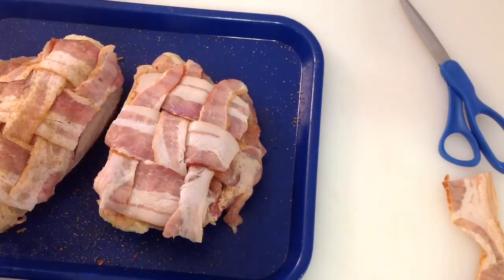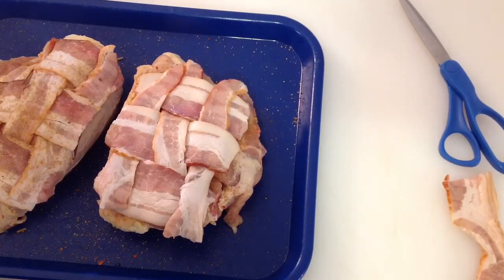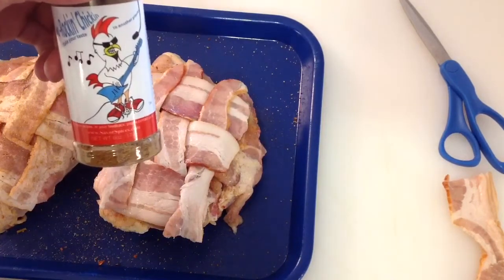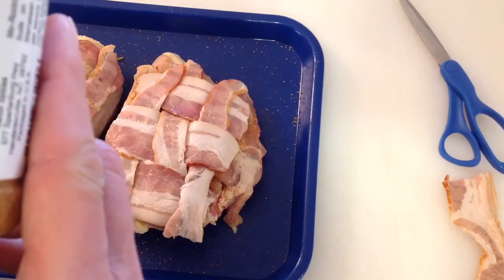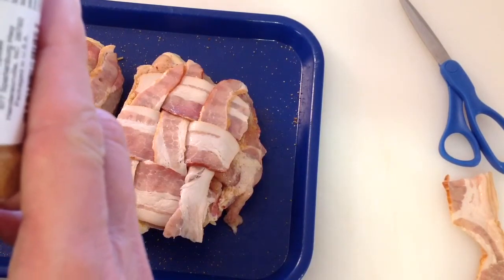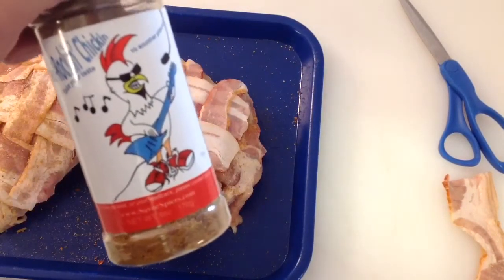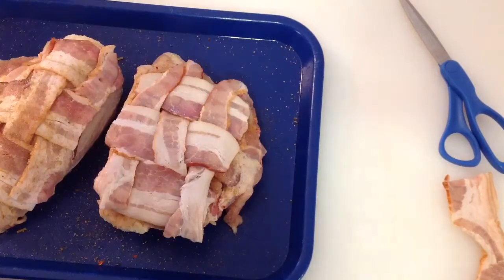For spicing today, I'm using stuff from Savor Spices — www.saverspices.com. I'm putting this on the chicken; it's called More Rocking Chicken. One of the nice things about Savor Spices is everything's all natural. The ingredients are brown sugar, sea salt, pepper, herbs and spices — no MSG, soy, nuts, dairy, corn, or wheat gluten. No artificial stuff, only the highest quality natural herbs and spices.